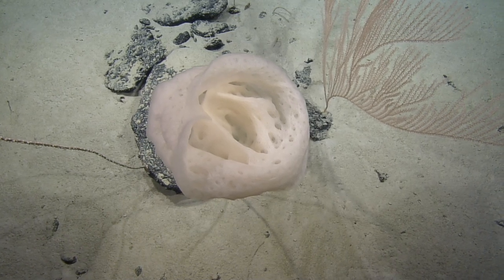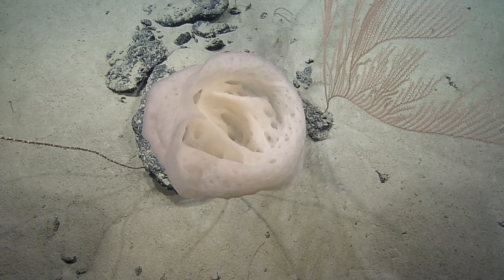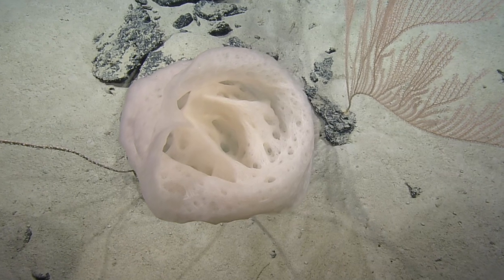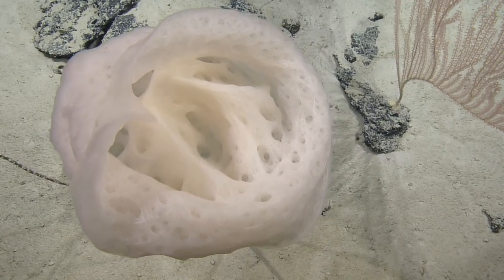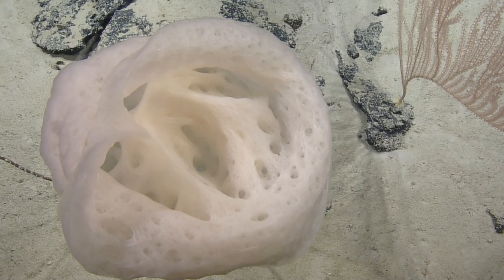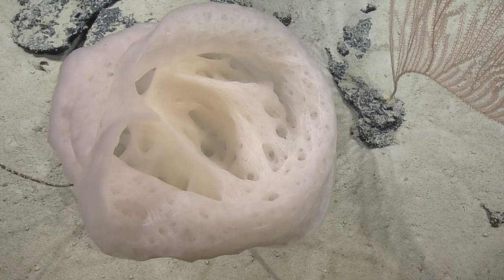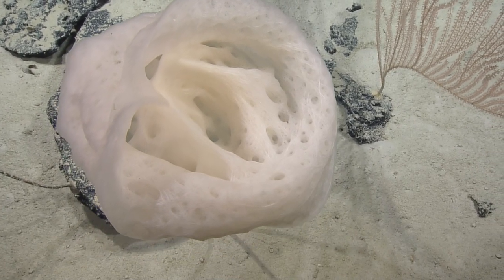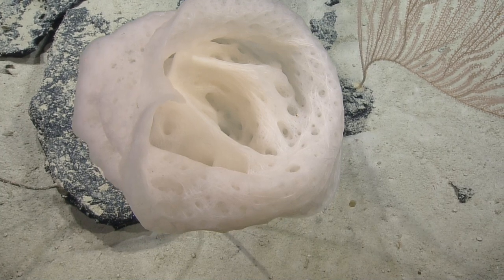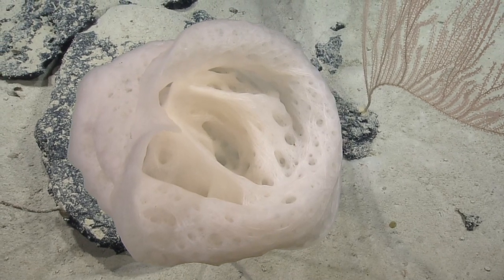Should we wait and see more, or are we okay to take a portion? We can take a portion of it, but we could also just wait to get a count if we wanted to take the whole organism. I don't think we need to for the purposes of the genetics. I don't think we need the whole thing. So I think we'll be all right with just taking a snip and a slurp. Here, I'll do this. And you can see the siliceous spicules on them, which makes them glass sponges. Yeah, those are beautiful. We could get away with a snip and a slurp. I think that would probably be the best course of action, the technical method. Use technical terminology. And it's floaty, so it'll be nice to have it in its own slurp jar.